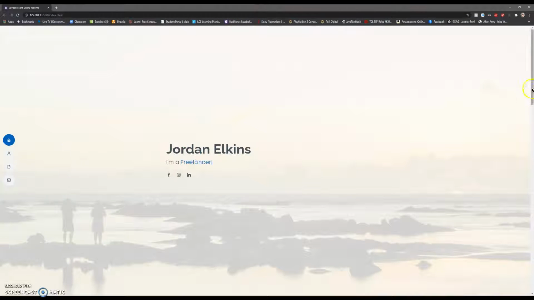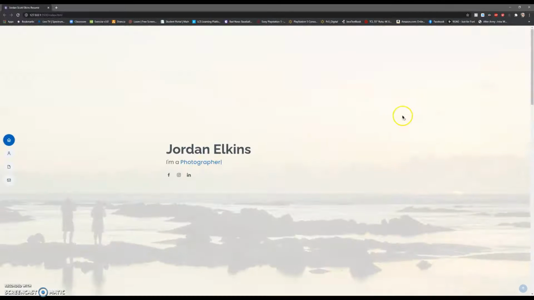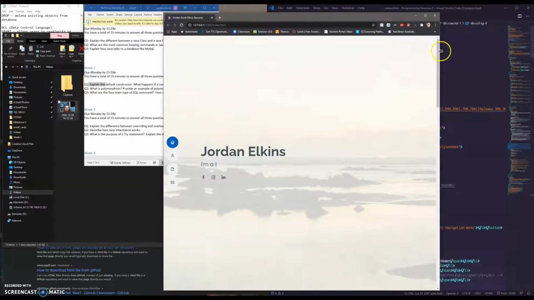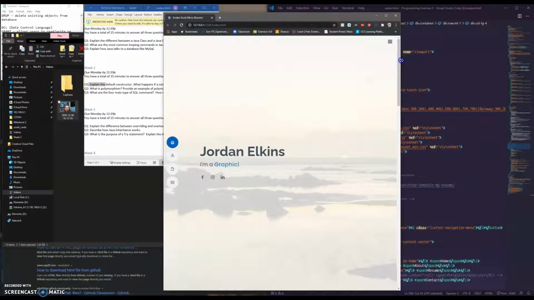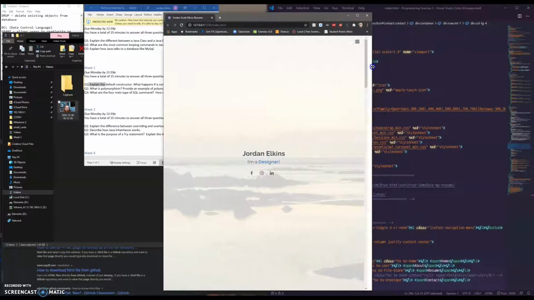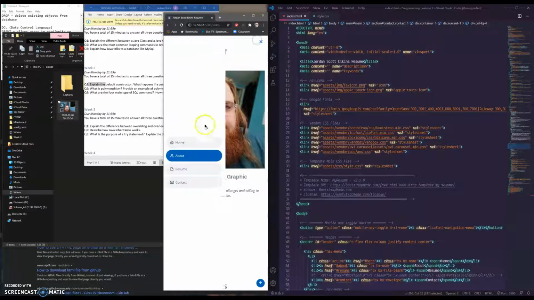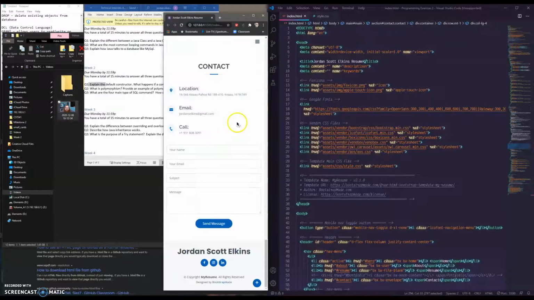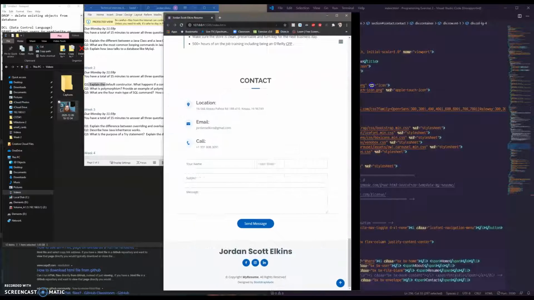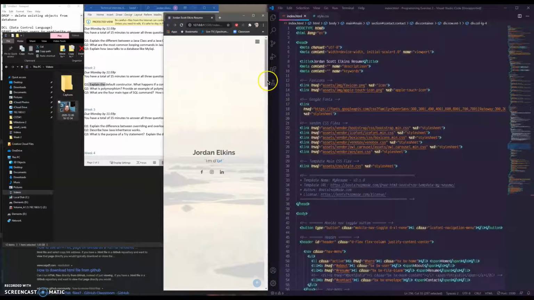So we can see that it is responsive based on the size of the page, and we can even shrink it all the way down to single level, and we can see that our hamburger menu indeed goes away, flushes up to here like this, allows us to click that, and it takes us to the different parts of the resume, and then the button to bottom takes us all the way back to the top.